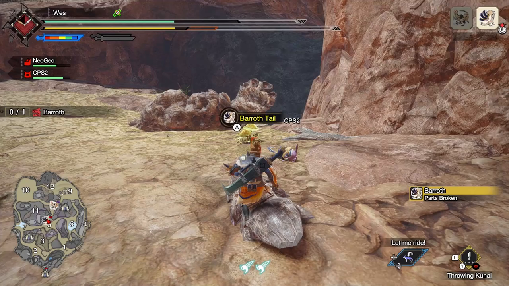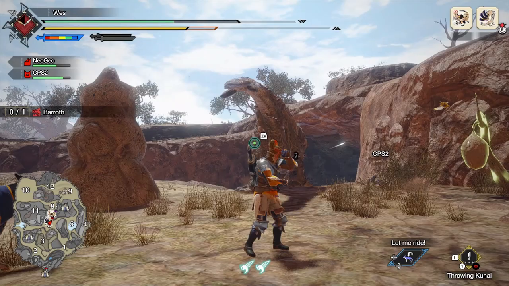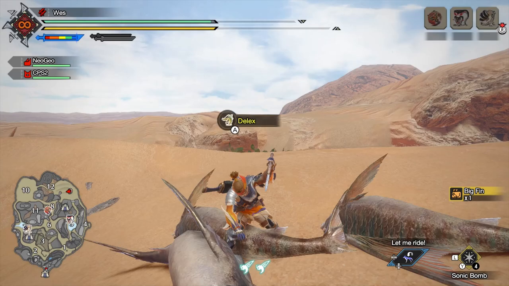You'll need a Baroth tail for the helm, so cut the tail if possible, and if not, try and get it via a capture reward. You can always try to slice it off with your kunai if you're really desperate. The Baroth Mail requires Big Fins. These are carved from Dalex in the Sandy Plains.